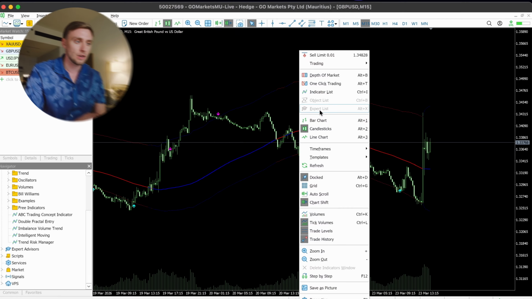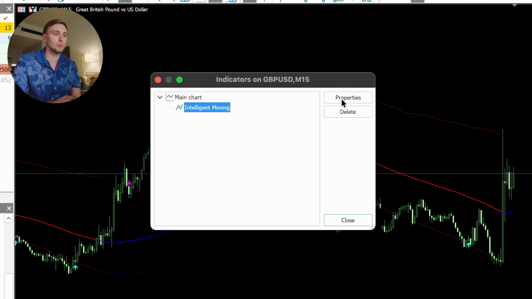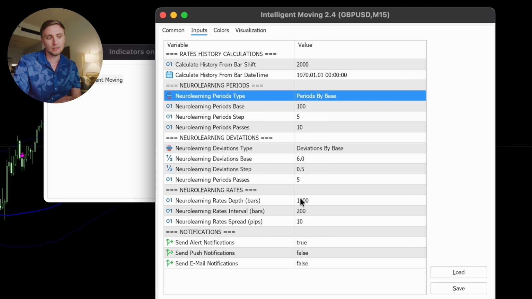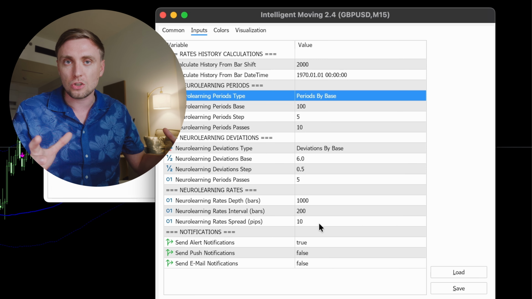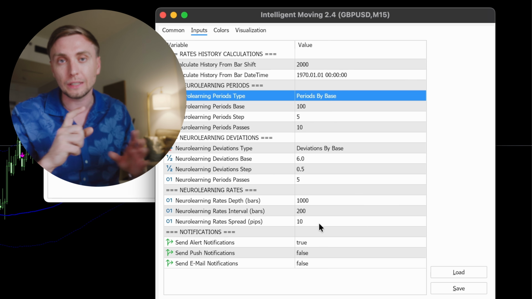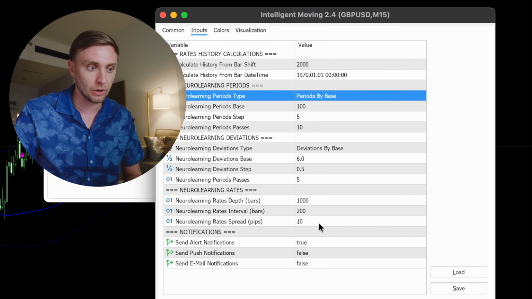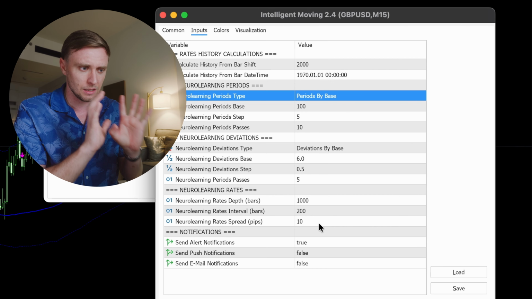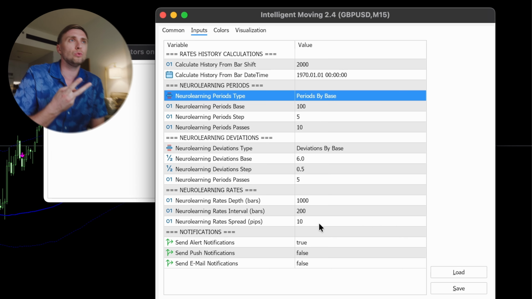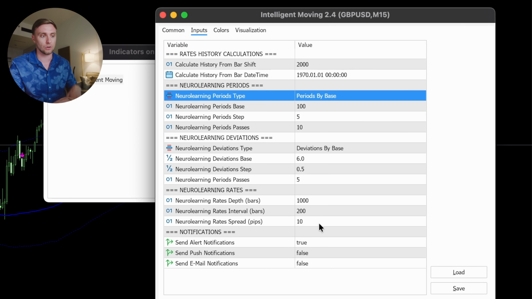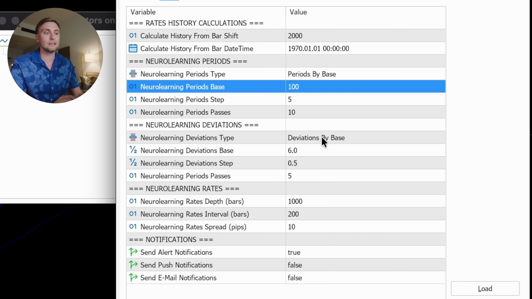To understand exactly how this indicator works, let us check its settings. So we go to the indicator list, then check the properties, and as we can see, we have several parameters. Let me explain how it's working, because in the end, for you, no need to change anything to get the best results from it. The first optimization happens when we put our indicator on the chart. It will take all the history that it's possible to get from the Forex broker company and do this optimization. In this indicator, by the way, it's very simple. We have two parameters that we can play with. This is the parameter of the moving average, as you can see here, and this is the deviation.